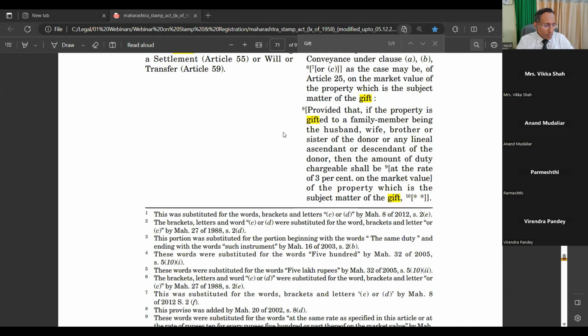I just want to be clear about the question, sir. In practice, what we are seeing is that suppose a father and son have purchased one residential flat, and subsequently the father gifts his 50% share to the son. To my mind, it is not a gift; it is actually a release by a co-owner. From the stamp duty perspective, in practice we see that they label it as a gift of 50% share. I just wanted to verify whether that is correct.